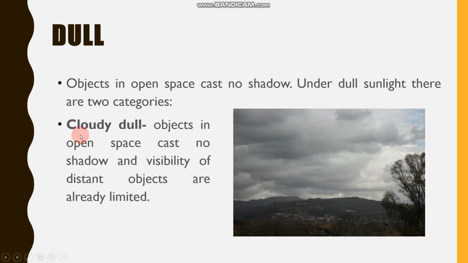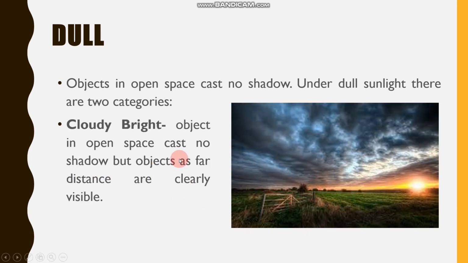And dun sa cloudy Dal, objects in open space cast no shadow and visibility of distant objects are already limited. Di ba yung kanina, may araw, kaso masyadong makapal talaga ang ulap, kaya hindi mo makikita. Pero dahil may araw, yung objects as far distance are clearly visible kasi present pa rin naman si sun.